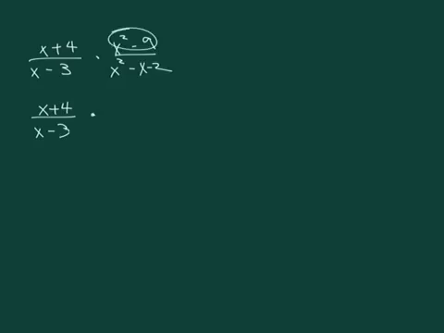X squared minus 9 is the difference between two squares. Square root of each term with a plus or minus between them. X squared minus x minus 2, we're able to simplify that into two binomials. So x, let's see, we have a 2 and a 1 and a minus and a plus. Okay, you can just kind of look at that and know what it factors down to. So everything is factored as far as I can go.